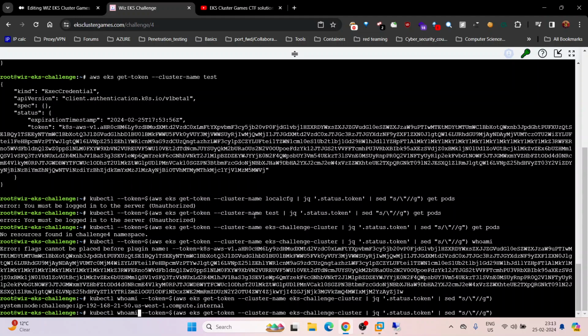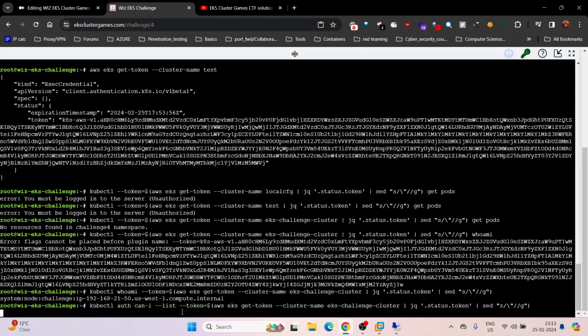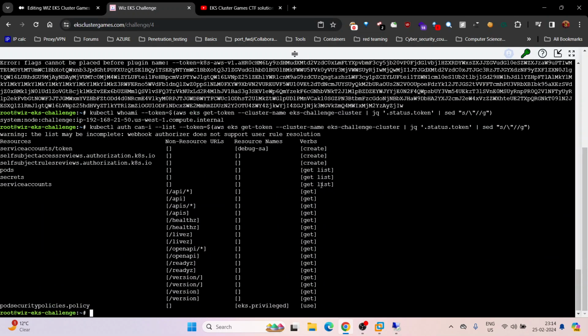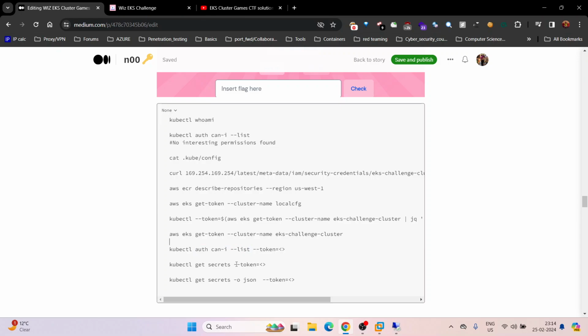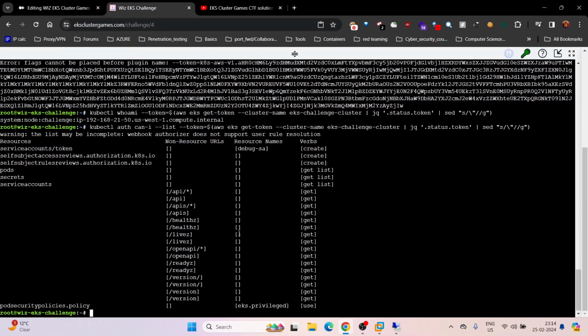Instead of whoami, just replace it with auth can-i --list. We can get pods, we can get secrets, we can list secrets, and we can list service accounts as well. We are interested in secrets, because a secret is a secret. So let's try to list secrets.